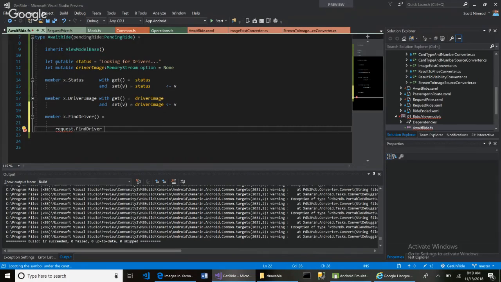here's a question, should it take in the entire quote, or on the driver's end, should it just, I'm not sure if the driver should know the price and any other information, or if they should only know about the pickup and the destination, and that's it. Or if they shouldn't even know about the destination, they should just know about the pickup.